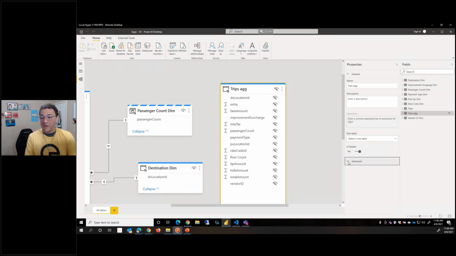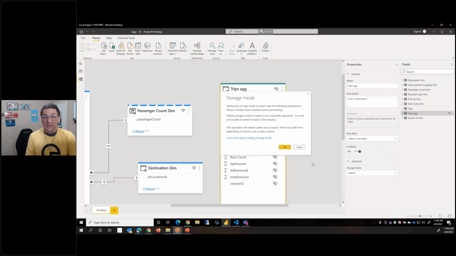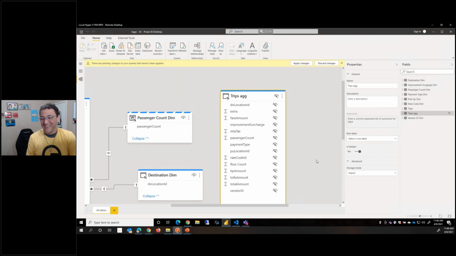So this one, I want to go ahead and make it an import table, right? It was direct query, as I brought everything as direct query. I want to make this one here an import table. This is a one-way, one-time only, no Control-Z operation. When you do this, there is no way to come back, right? So make sure when you design these things, you know what you're doing. There are always unsupported ways to roll this back, but you shouldn't. And there it is. Creating the connection, load into the data model, and it's going to bring the data in.